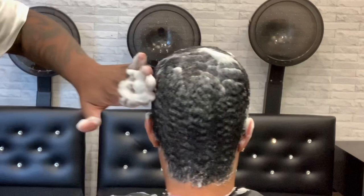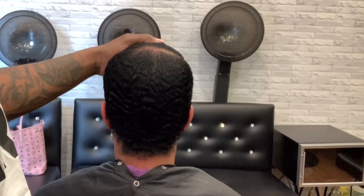And we will be right back after she dries. All right, so she is dry. I'm going to give you a closer look.